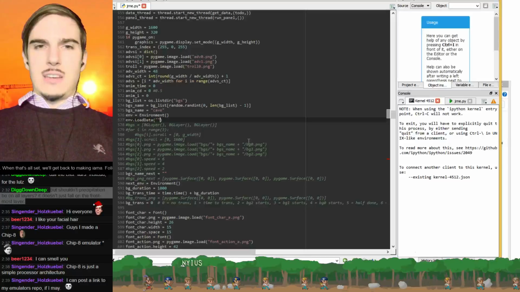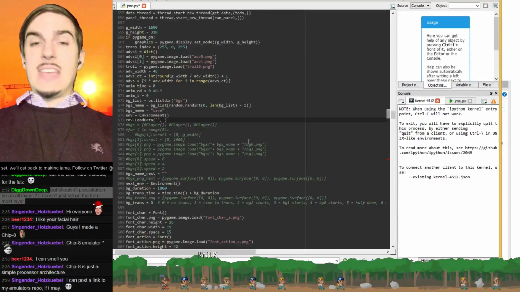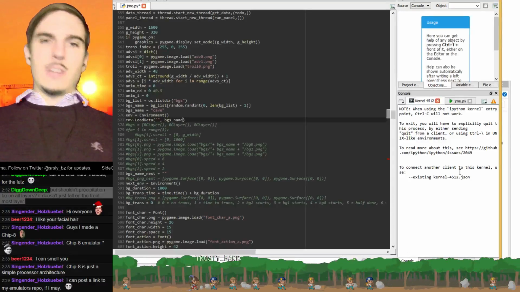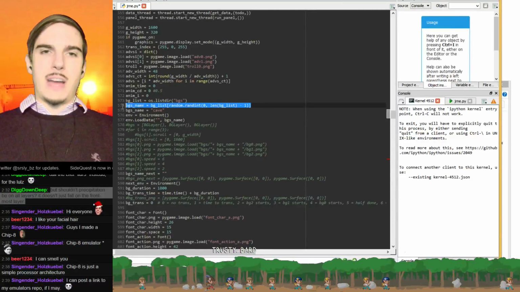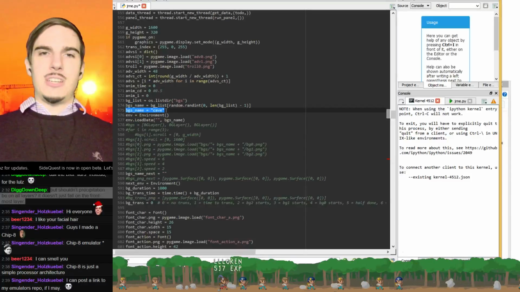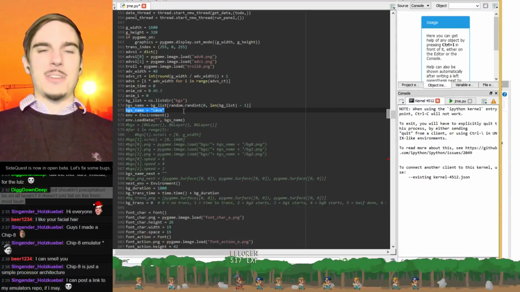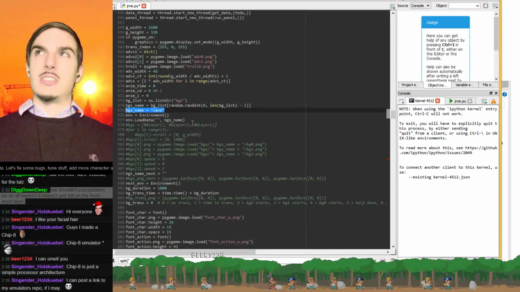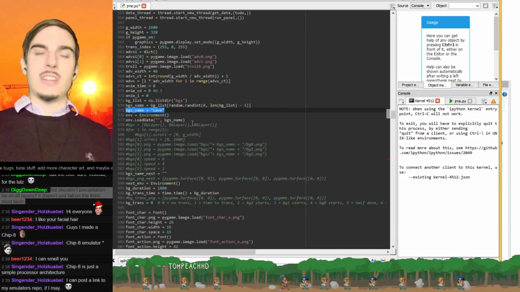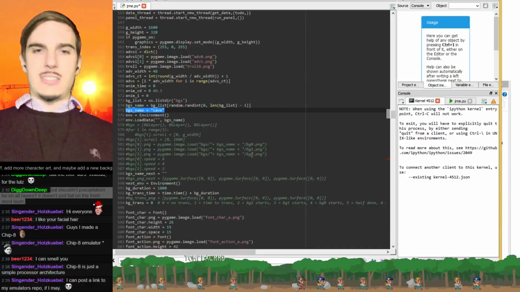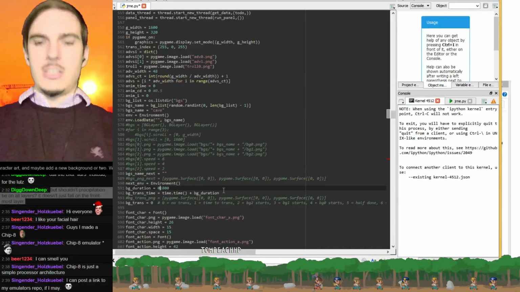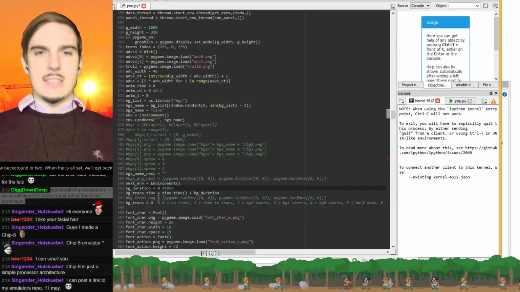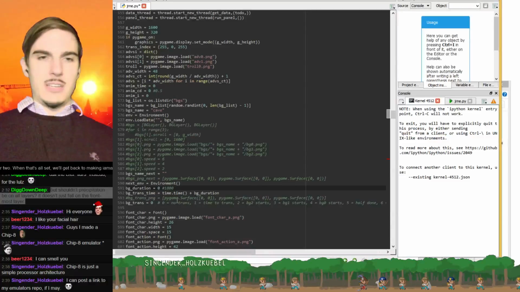The in name is going to be BG's name, because normally we just randomly pick a background to start on, but for cheating purposes, I'm hard setting it to cave, so that will always start in the cave. The cave will transition to the river, so if we start in the cave, we'll transition faster to the river. Also, BG duration for testing purposes, let's set that to be 0, so that it'll transition immediately, or as soon as possible.